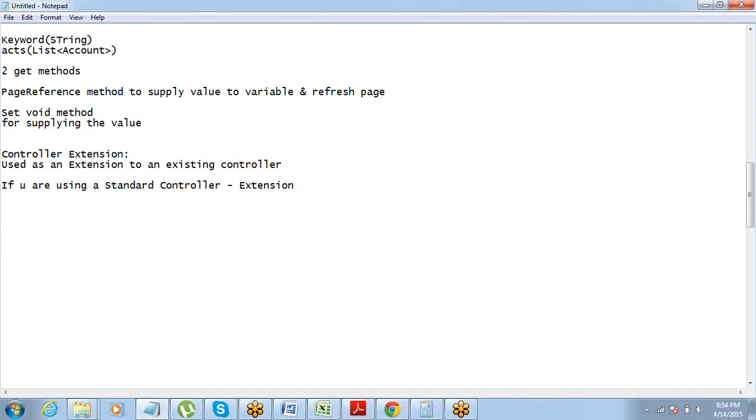Fine. So that's the logic. If you are using a standard controller and you need some additional functionalities, you are not very happy with what has been provided by the standard controller, create an extension. If you're using a custom controller and you do not want to go back and make changes or add more methods in the same class, the reason can be anything. You may not have access to change that, or you do not want to make changes in that.